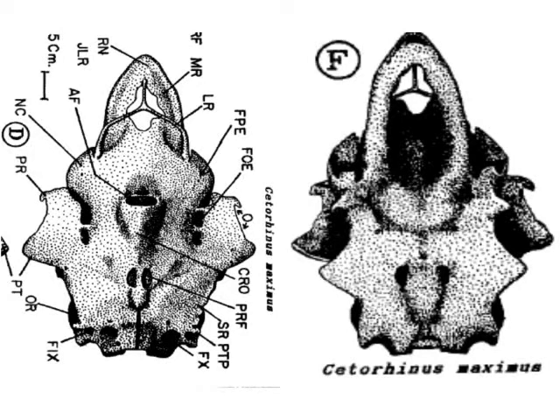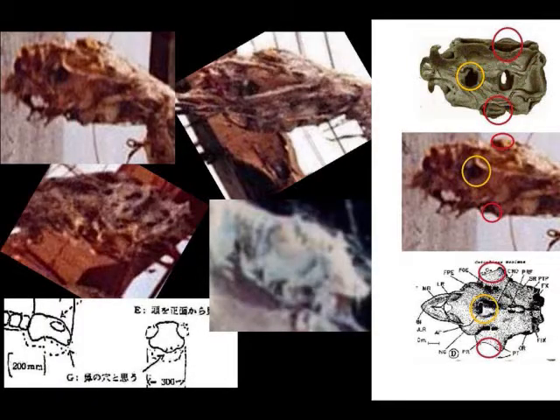If you go back to that first image, you see what appears to be a corresponding socket for an eye on either side of the Zio Maru cranium — which makes me question this idea that we're looking at the top and bottom of the skull turned sideways. Even if we were, it's hard to spot what the key differences would be between the basking shark cranium and the cranium of the strange beast. The key difference seems to be the manner in which the cranium tapers toward the end — the basking shark tapers while the other has a more robust end.